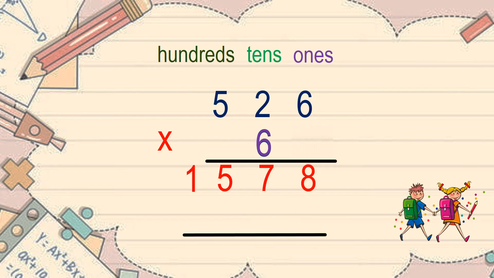This time multiply by 6. And because 6 is in the tens place, all the results must be written aligned with the tens place. Or better yet, write 0 below the ones place so you won't forget. So we have 6 times 6 equals 36. We keep the 6 and carry over 3 to the tens place.